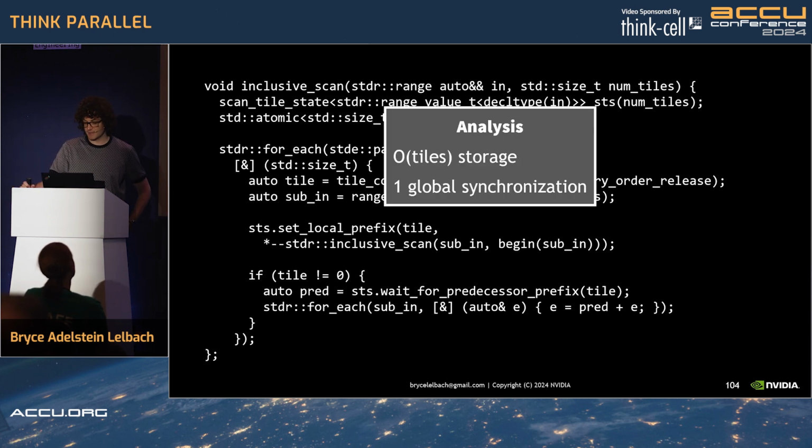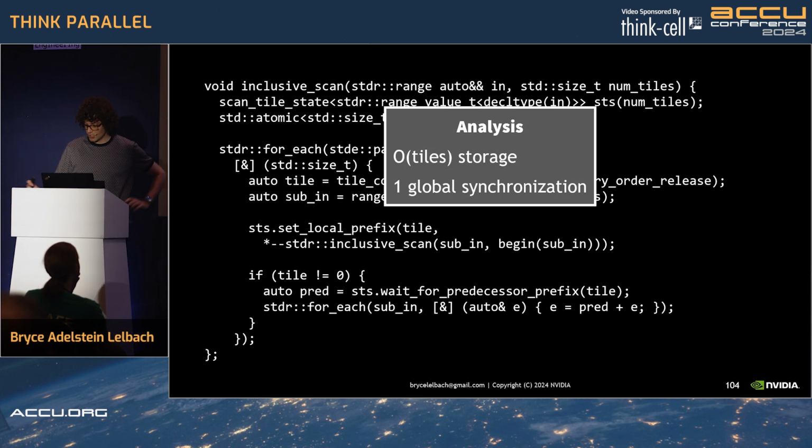So our decoupled look-back implementation needs only O(tiles) storage, while our 2-pass implementation, the upsweep-downsweep version that we wrote originally, needs O(input) storage. And for context, for my benchmarks, I ran with 4 billion elements and 1,000 tiles. So you definitely want to be in the regime of only needing order of magnitude tiles storage, not order of magnitude input storage. I'm going to take questions at the end. There's slide numbers, so if you've got a question on a particular slide, you can note it down.